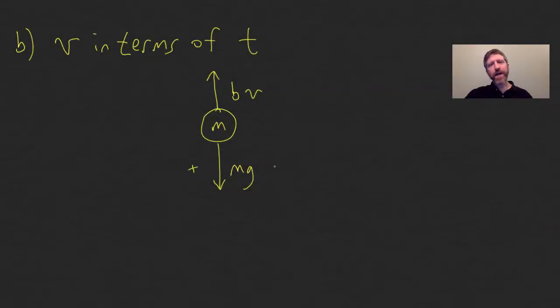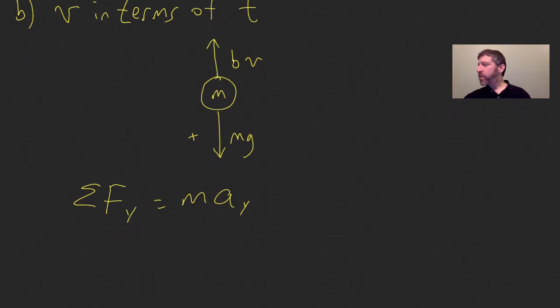Now, our next challenge is to find V in terms of T, and we'll see a lot of similarities to the situation with no gravity, but there's a lot of differences as well. So here I've already drawn my free body diagram. I again want to write out Newton's second law, which is right here. The net force in the y direction equals m a y. I'm making down positive because that's the direction of acceleration. And now we just want to rewrite this in more specifics.